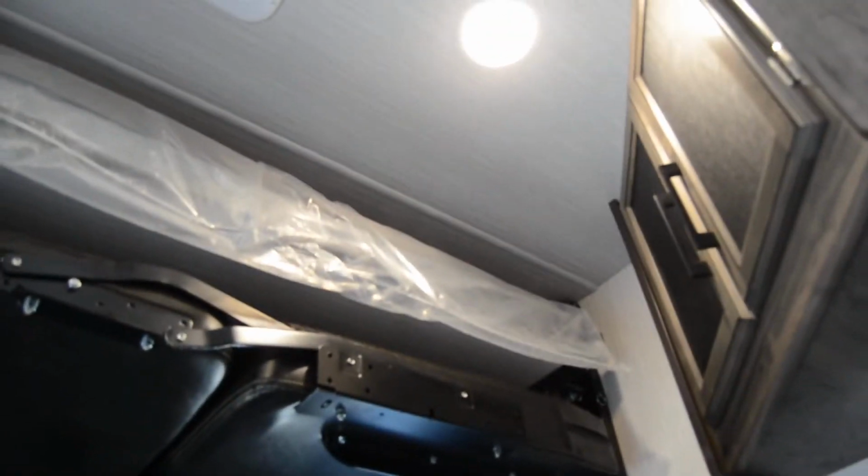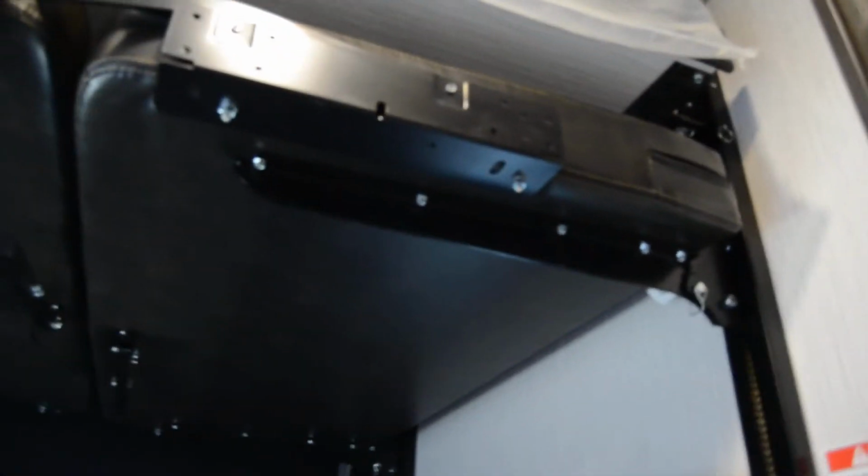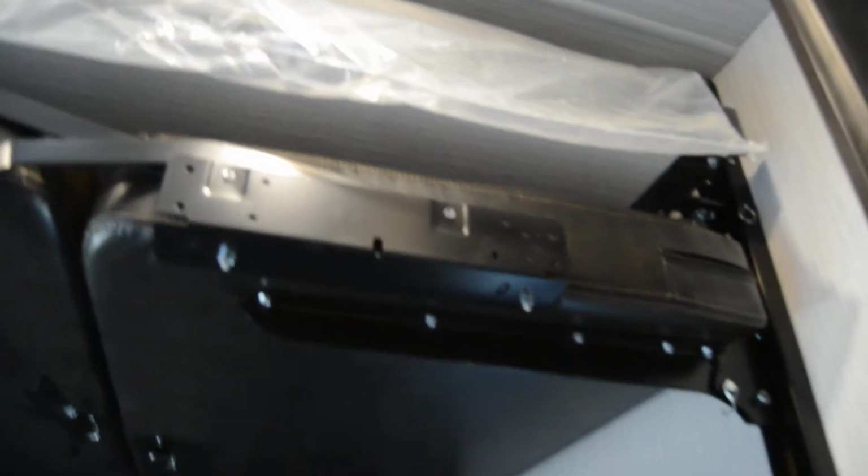So to lower your bed, you're gonna raise the sofa all the way up with the switch here. Bed up control. You're gonna raise the sofa all the way up. The pin. There's gonna be 4 little pins. You're gonna pull those pins and lower down the sofa. And then that will bring the bed down with it. And then the bed will stop right about chest high. And then the sofa will keep going down.